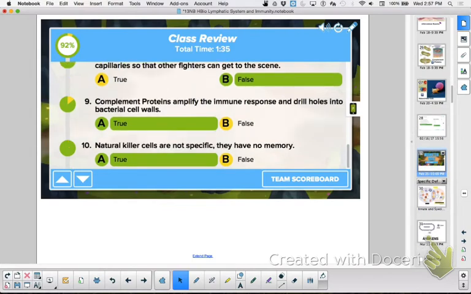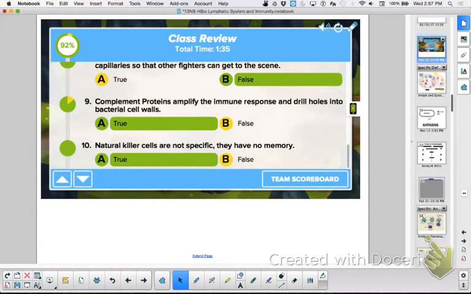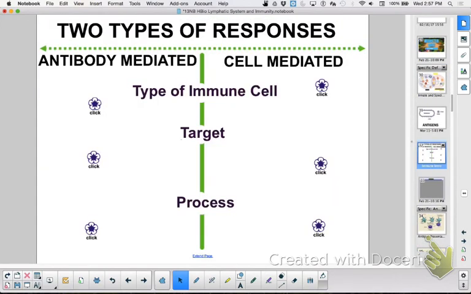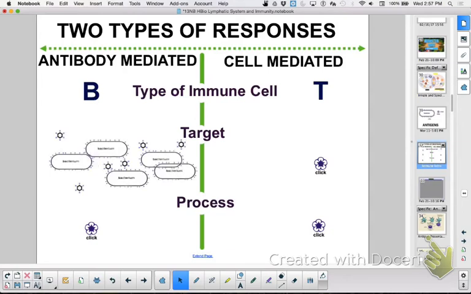Okay, so now we just need to differentiate between B cells and T cells. This was part of today's lecture, so you should probably be pretty good on this. B cells' targets are the real viruses, and what they release, their antibodies, target the real viruses, and bacteria. They're all about the real deal. However, they don't do any killing themselves. They abdicate that to other cells. But they do come into contact with them directly, and they make antibodies which tag them.